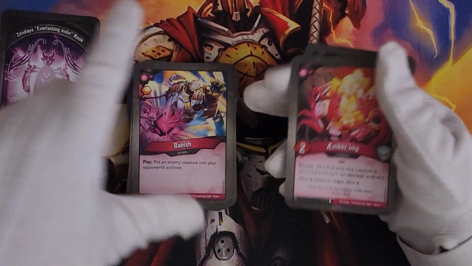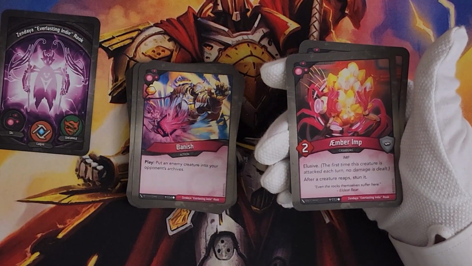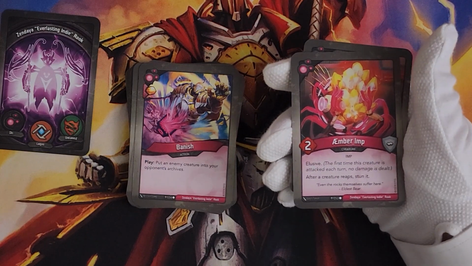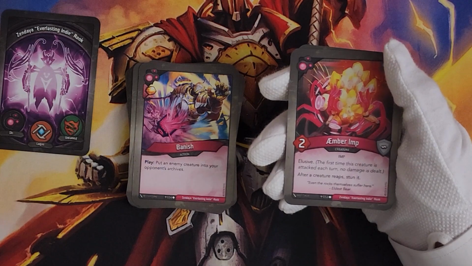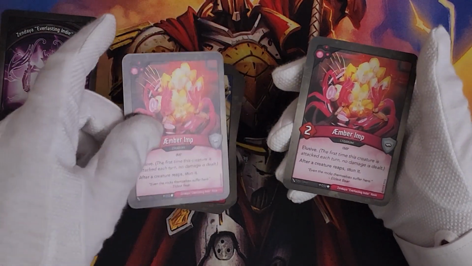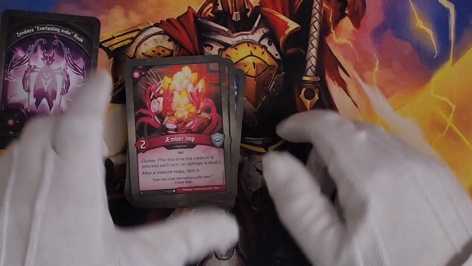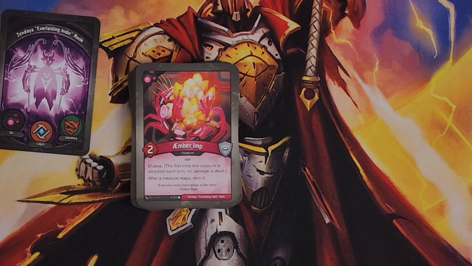And we've got Amber Imp here, a 2-power elusive creature that says after a creature reaps, stun it. So some more creature control. A worse version of Pip that we saw earlier. This one has elusive, but it makes it so that our own creatures would get stunned. 2 of those. Okay. So there is a decent amount of control in here. It doesn't seem too shabby.